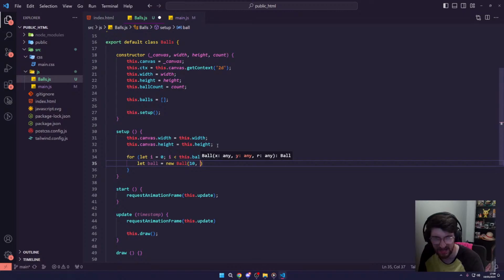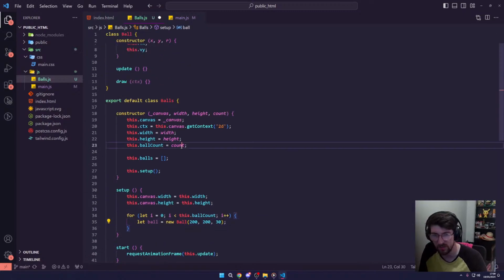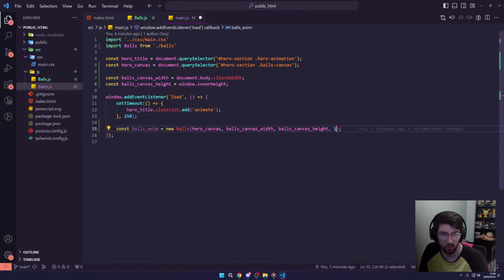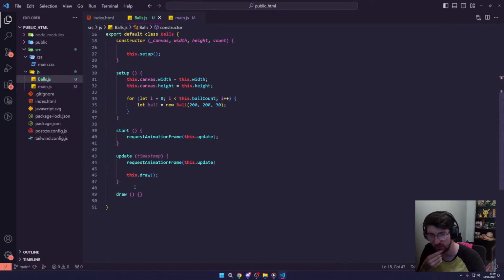We're going to say 200, 200, radius 30. We're actually only going to create one ball. That's why I'm hard coding this right now, and I'm going to hard code this in our main.js to 1. This will just allow us to test it so we can see one's being drawn.